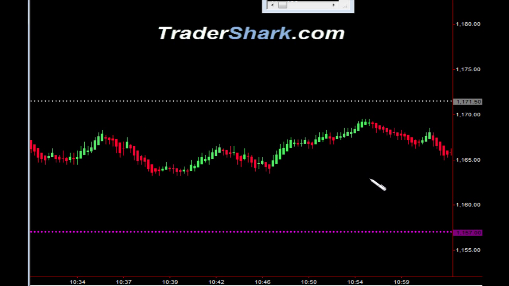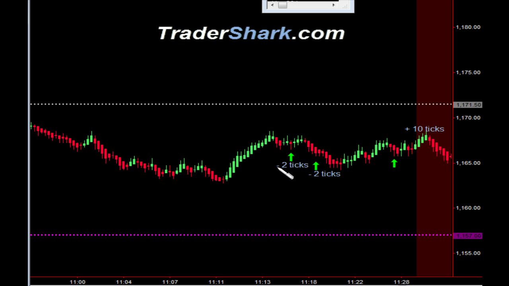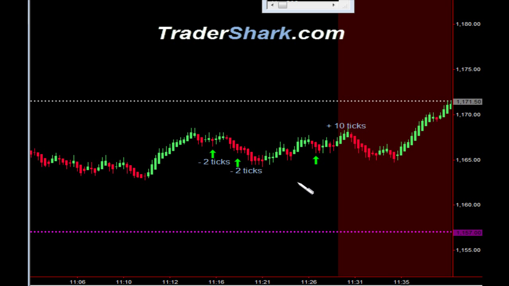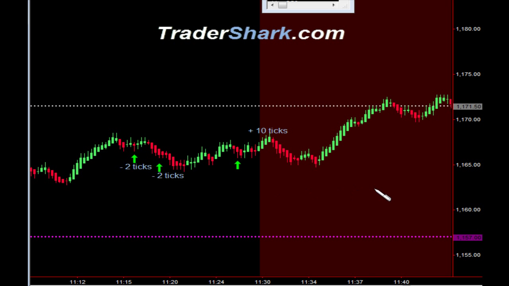A lot of sideways consolidation you can see here. And then we had an opportunity to get long. Target 1 was hit, got stopped out. When you miss the first trade, you try it for a second one. Target 1 was hit and got stopped out for the second trade, and then you can't give up. If you get stopped out, it's not a big deal. Just jump right back on. Target 1 and target 2 were hit for a total of 10 ticks going into the no trade zone.